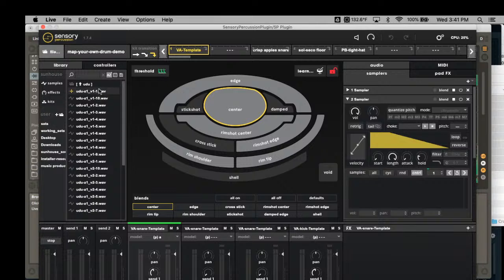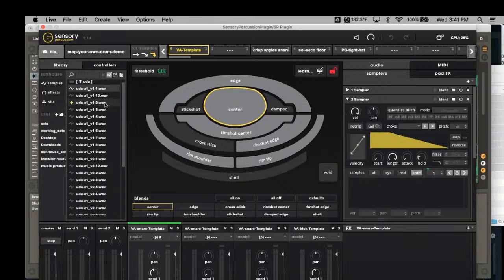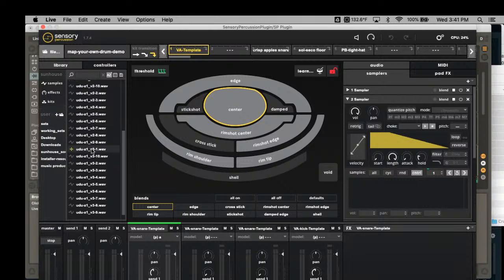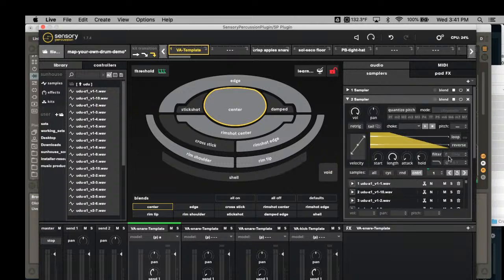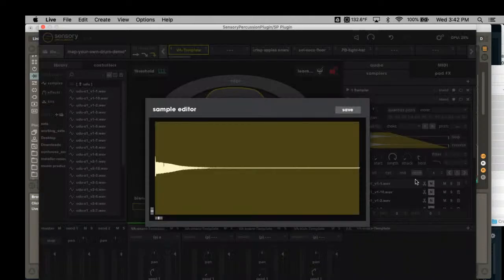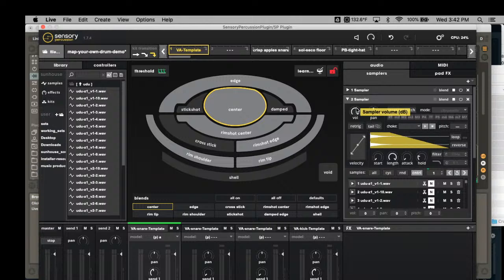Okay, so at least on this one, there's a little error in the auto chop that I did, and if I were to be making this instrument for Sunhouse, I would go back and fix that and overwrite the file. I'm not going to do that today. We're going to fix it in the sampler. Okay, so select all of these and drag them right into this middle sampler. And then here's where we're going to normalize them. And so we normalize them. Oh, and you can see the error right here. There's that error. So I'm just going to grab this one. It's funny, it doesn't show up in this window, but that's all right. Okay, and I just trimmed that out.